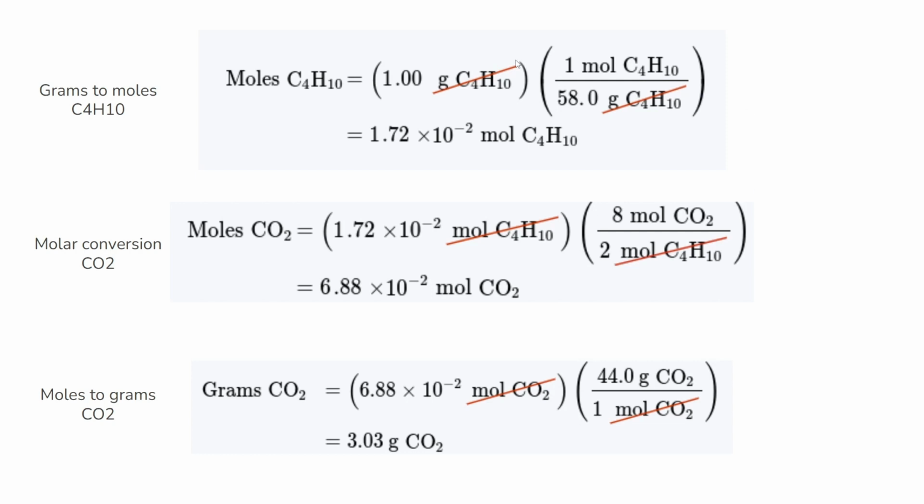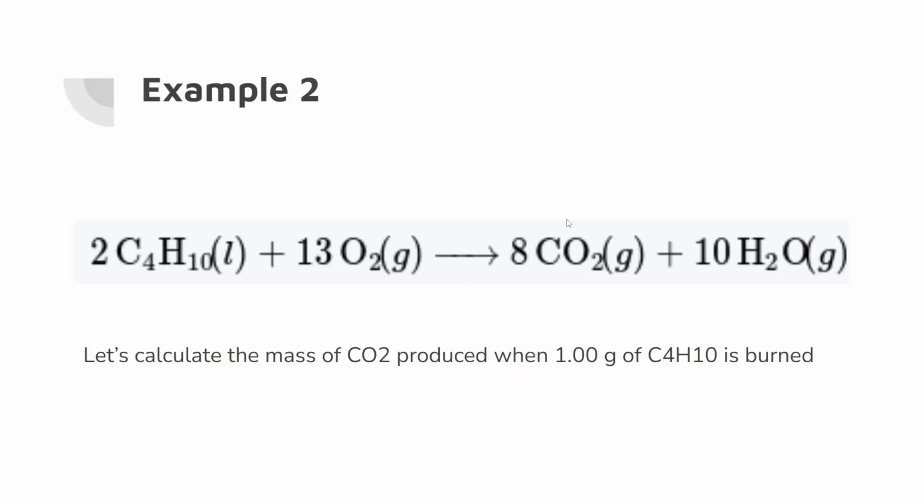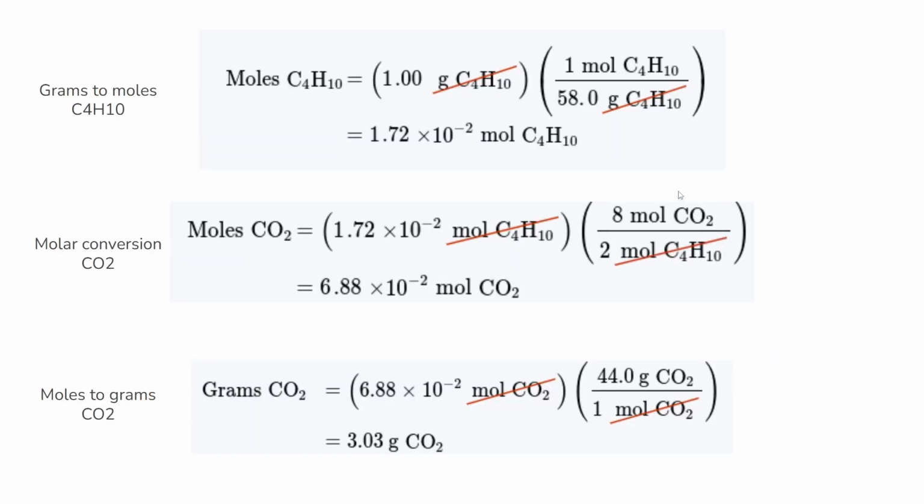So first we're going to want to convert those grams of butane into moles of butane, which is seen right here. And now that we know how many moles of butane we have, we can use dimensional analysis, and right here is the key. These 2 quantities right here are stoichiometrically equivalent. As we see right here, we got the 8 moles of carbon dioxide from 2 moles of butane, and those are equivalent. So that's why we can cancel out these units, and now we know how many moles of carbon dioxide are produced thanks to that ratio of 2 to 8.